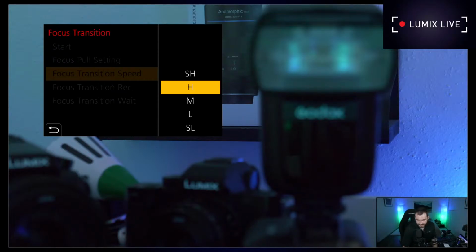Basil's asking, does the latest firmware allow me to assign whatever ISO value I want for the dual ISO function in both stills and video? So what the dual native ISO update is for the S1 is that you now have the ability to go in and select the low gain circuit or the high gain circuit, so low range and high range. Know that if you're shooting in V-Log, it's going to be 640 in the low range and 4000 in the high range, and you'll see that the lowest you can go to is 640 in low and 4000 in high.